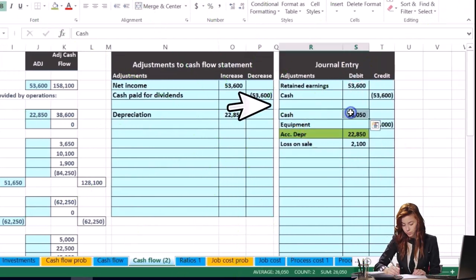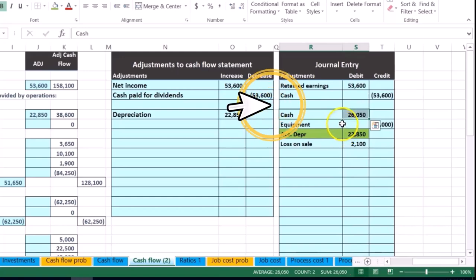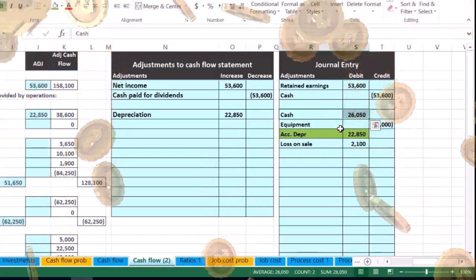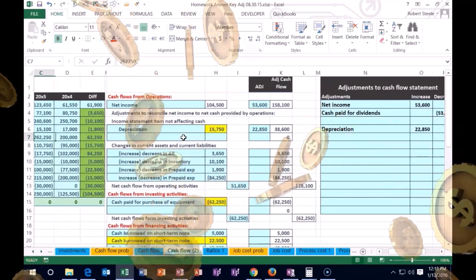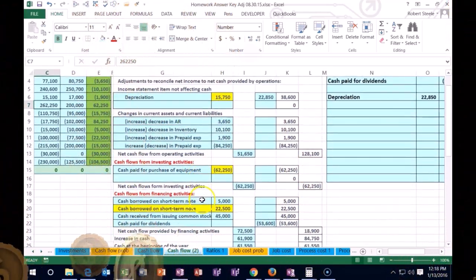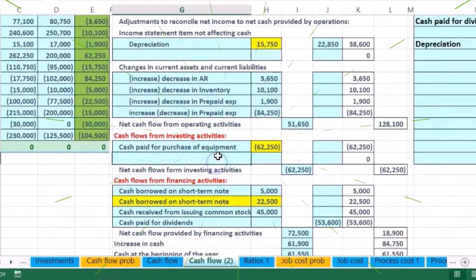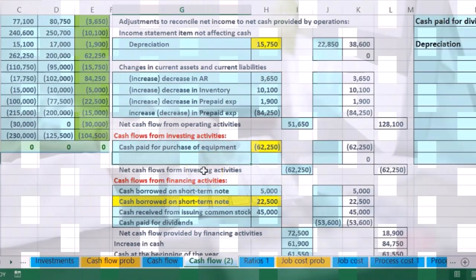We have cash affected over here. We received cash, and we're going to ask ourselves, well, what type of activity is that going to be? And the answer to that is we received cash for the sale of the equipment. And we know that the equipment, just like when we paid for the equipment, is going to be conveniently in this blue spot that we left for the cash flows from.